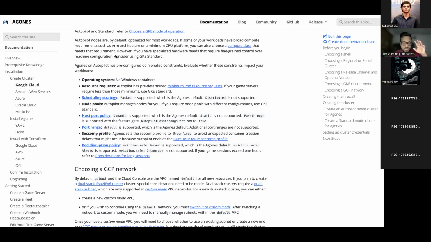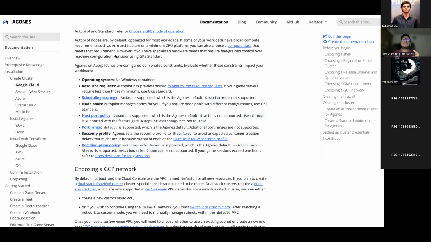I know the next question you'll have is, okay, now I have my backend, my game server is up and running. With this Agones framework, we can get a game server up and running very easily, and it's scalable. Even if you get 10 users, even if you get a million users, the game server is 100% scalable.